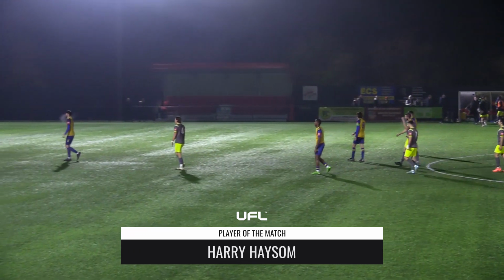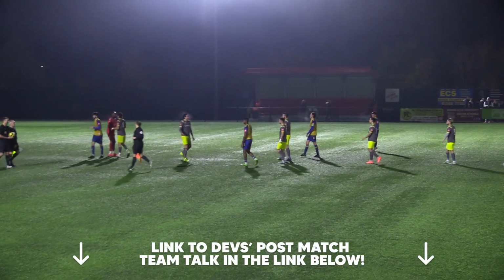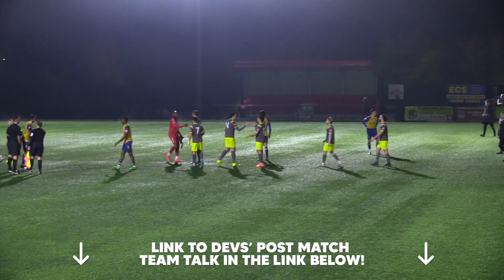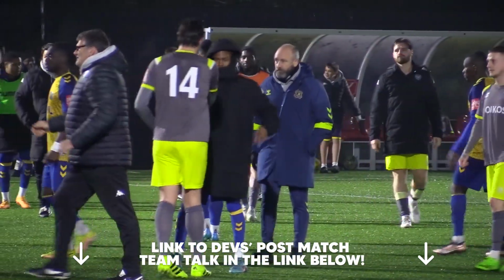We appreciate that. So that is it for all of our cup competitions when it comes to the men's team this season. The women's team, though, are still in plenty. They're in the FA Cup, they're in the Essex Cup, the cup they won last year, of course, and the National League Cup. So lots of cup competitions to look forward to on the women's side of things. And we'll be back with league action for the men very soon.